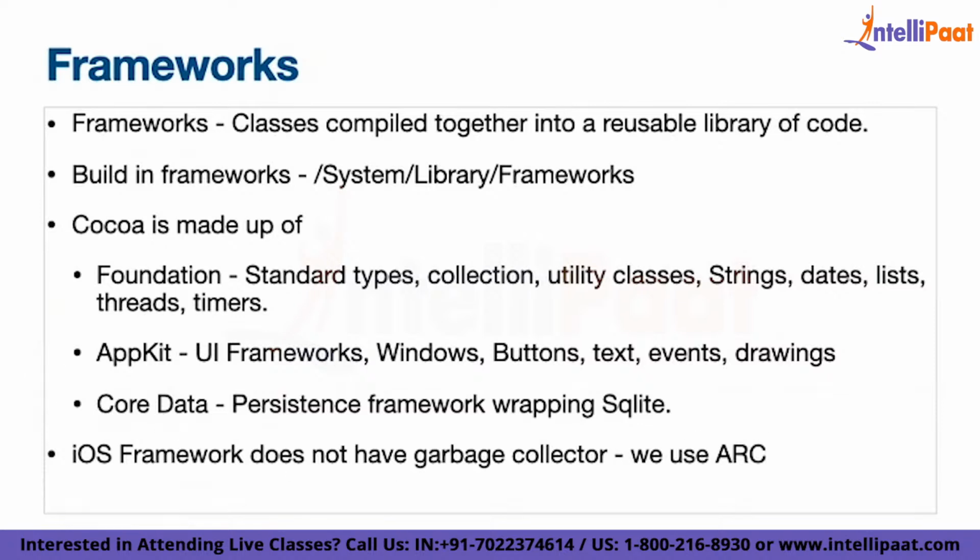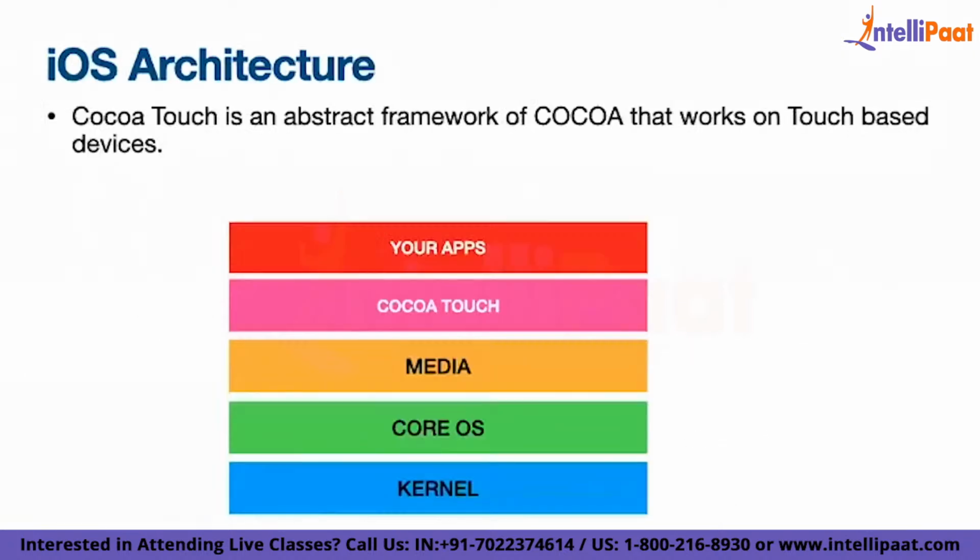Okay, let's move forward to the architecture of iOS applications. If you look at the iOS architecture, at the base we have the kernel. I told you, it's built from Unix. Steve Jobs purchased the license from the University of California, and he built the entire system on Unix. So the base is the kernel. The kernel contains the basic hardware interaction, communication with your battery, your Bluetooth, your headphones, and all those things. The base hardware is handled by the kernel.